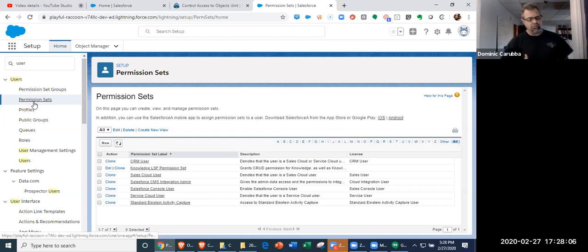Why is that important? Well, it's because it happens in all sizes of organizations that there's a user whose job needs them to do more than the other users like them, right? So not all accountants are created equal, not all accounts receivable reps are created equal, not all sales development reps are created equal. So you need to be able to give individual users access to things that they can handle.